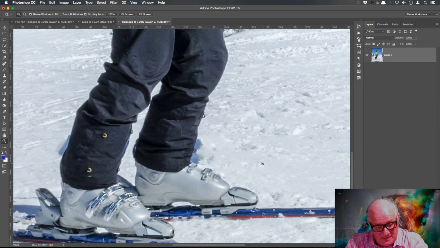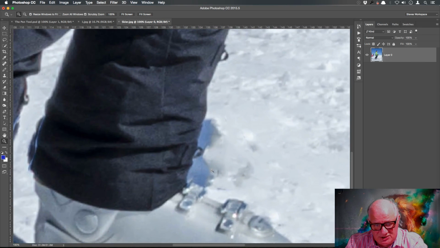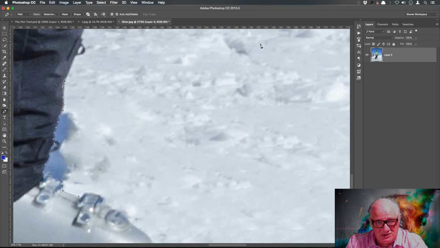is I would take the zoom button, go in there a bit, and take the pen tool, our old friend, and I would come round here. I don't need to be that accurate with it. I would come round here and go up here, dragging as I'm going up. I'm dragging this. I just want to make a selection, and that selection is going to be right here.